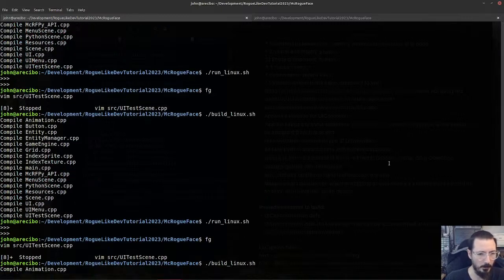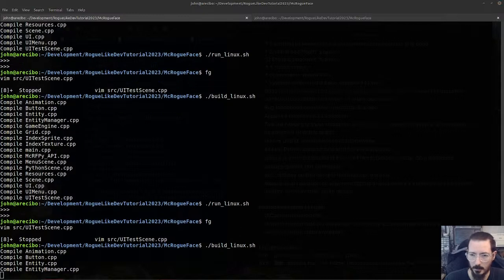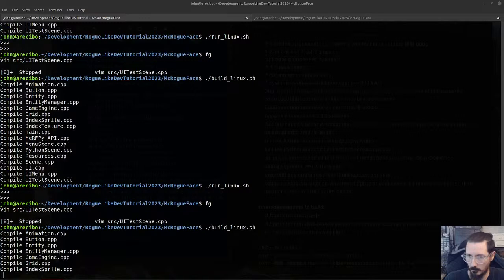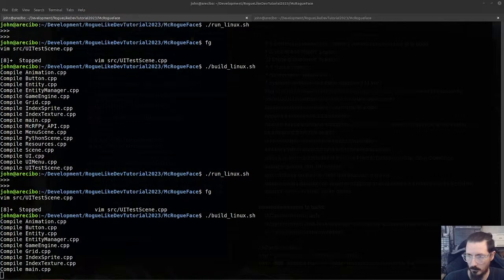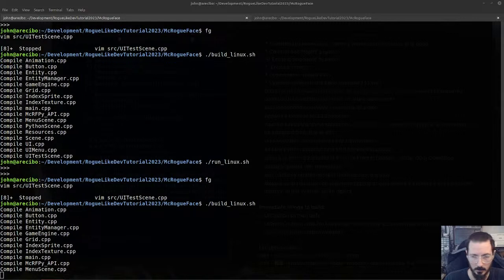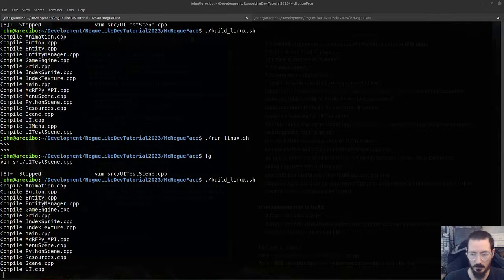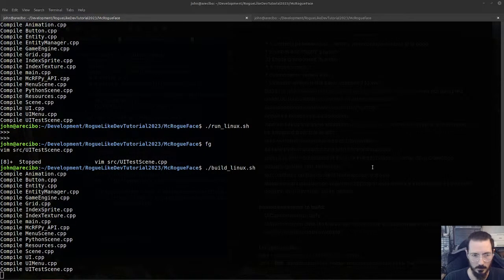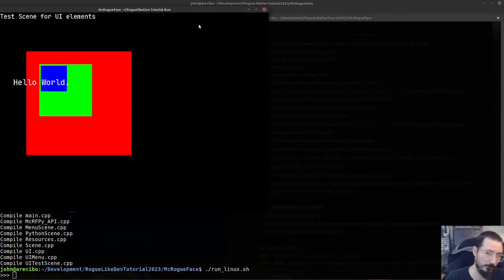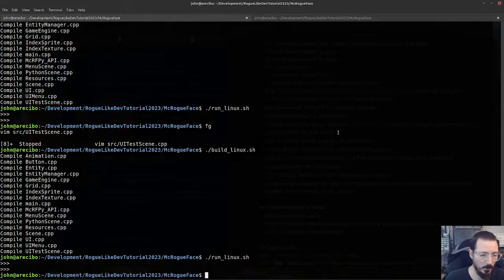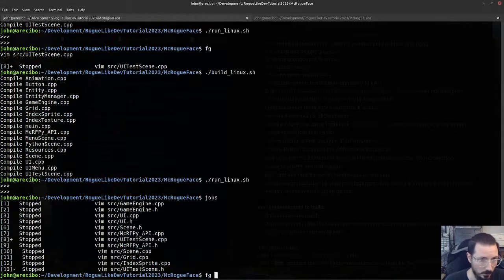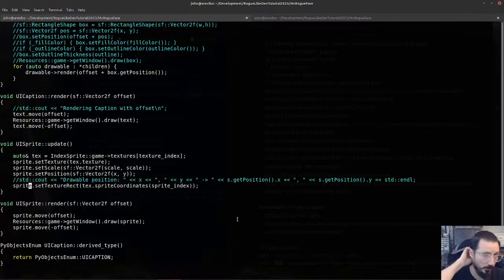Setting members, is it a bad pointer thing or is it a seg fault in the update function? What does update do? Going to UI sprite update. That may have been, let's put this through resources now.